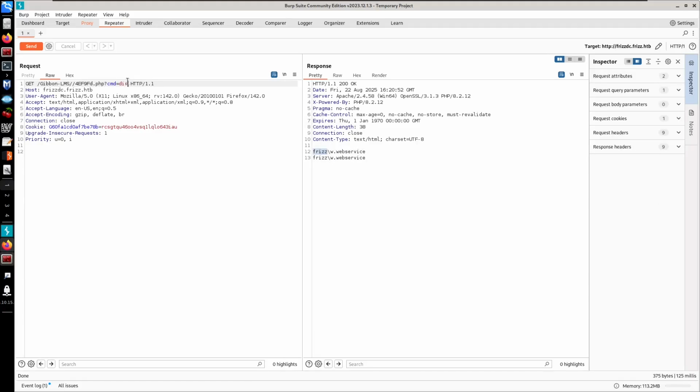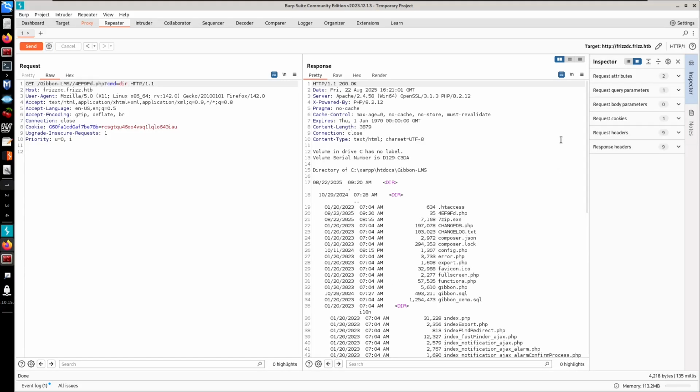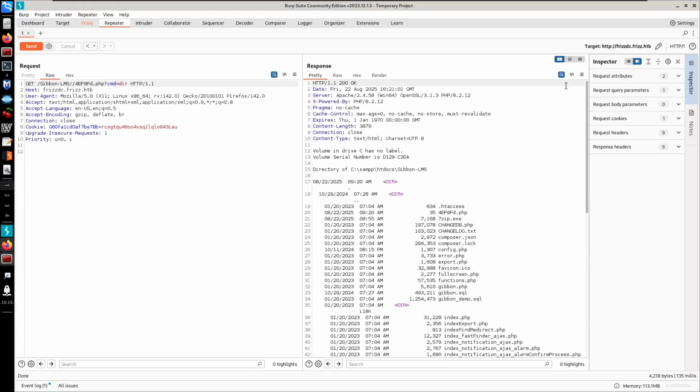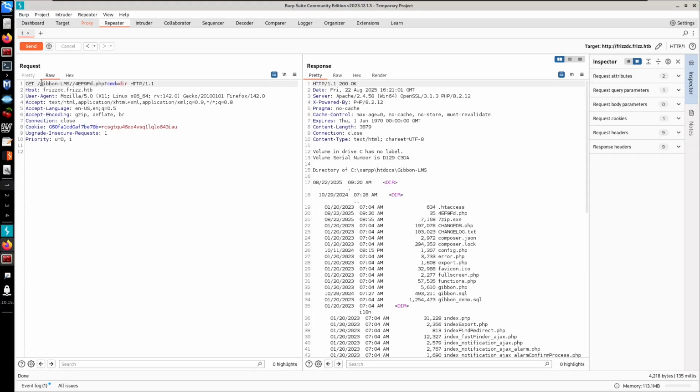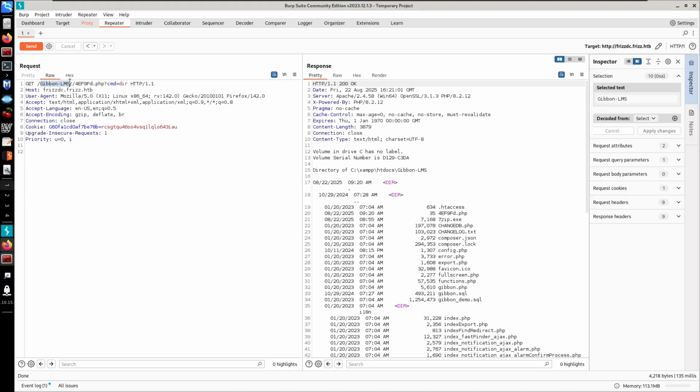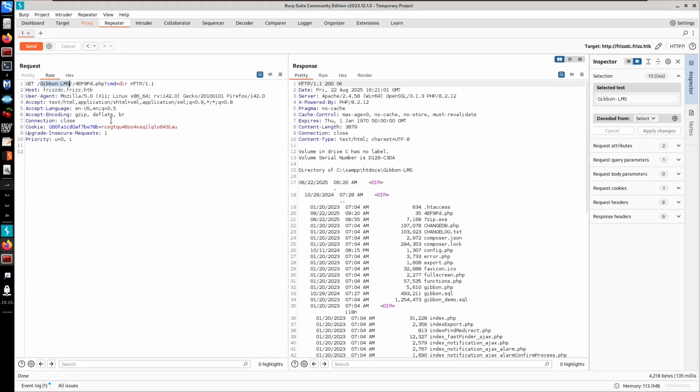Under here, if I do a dir, you'll see that I do get all the files in here. Once we're on an application that's already pre-built and ready to install, like a CMS or LMS, like this Gibbon LMS, usually we have a config.php, or for WordPress, a wp-config.php.